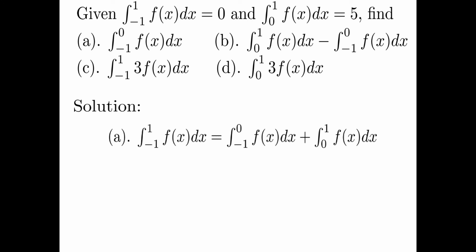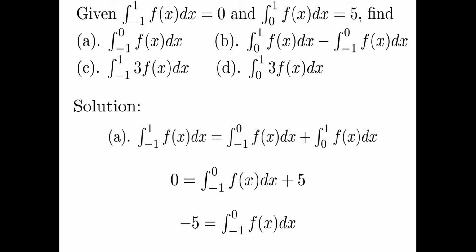Well, yeah, we use the same idea of playing with the breakpoints. So start with the smallest endpoint that we know, negative 1, right? And the biggest endpoint we know, which is 1. That would be the same as breaking it at 0, going from negative 1 to 0, then 0 to 1. And, as luck would have it, 2 of those integrals are things that we know. We know the integral from negative 1 to 1 because the problem told us that was 0. I know the integral from 0 to 1 because the problem told us that was 5. So then the integral that's left from negative 1 to 0, that's the one we're asking for. We just solve, take the 5 to the other side.